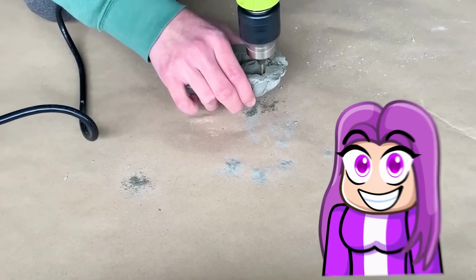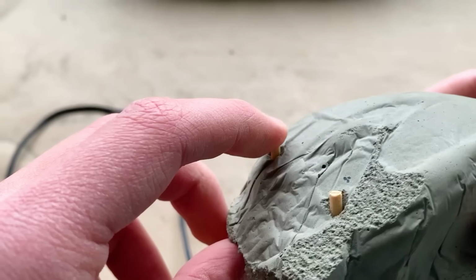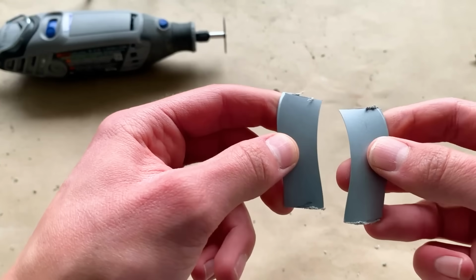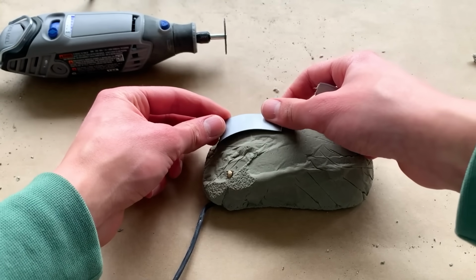And once that was done, I secured the circuit board to the mouse with some wood and hot glue. Then I put sticks in those two holes that we drilled earlier, and now we can easily control the left and right click buttons. And to top it all off, I got these two pieces of plastic, which I hot glued to the top of the mouse just to make it a little bit nicer, so it's easier to push the buttons and to make it look a little bit more like a normal mouse.